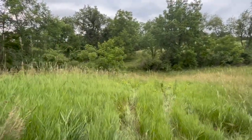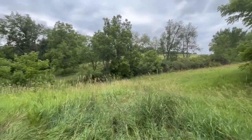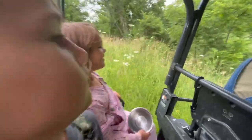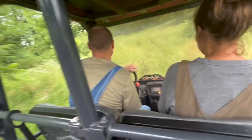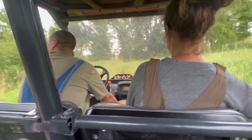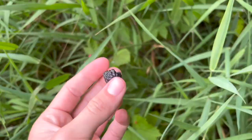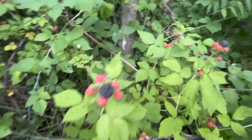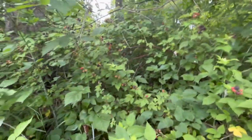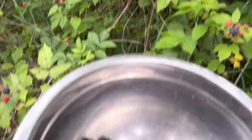Right here is where dad missed the turn. I will show you what the black raspberries look like in a minute, but basically they are small raspberries with a black color. They taste so good and can be used in anything. Comment down below if you have any black raspberries around you. This is what they look like when they are ripe, and there are so many of them here. It is so much fun to pick them. It is hard to get to some of them because this is in a ditch and on a steep slope, so we are going to pick as many as we can today.